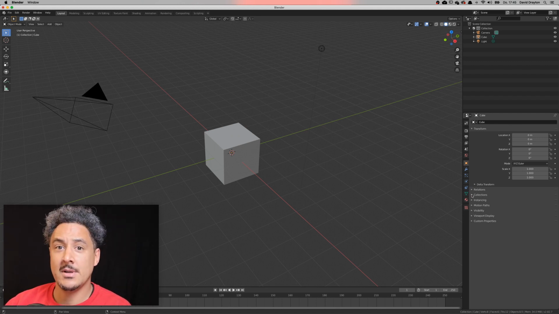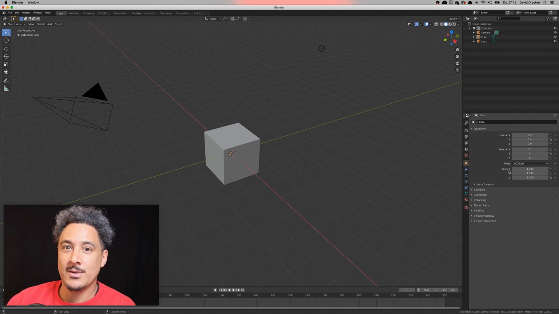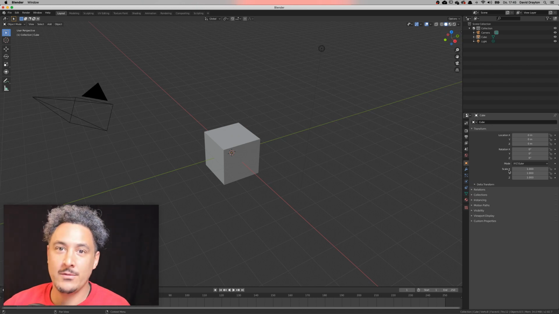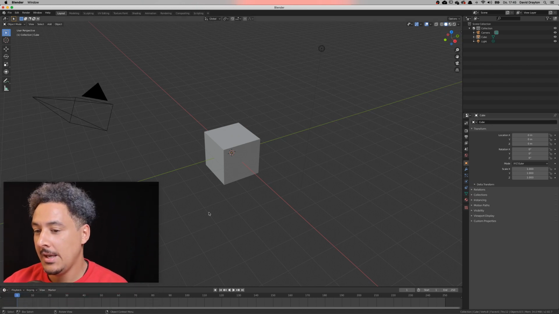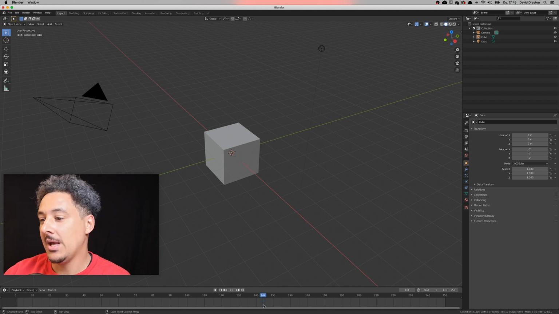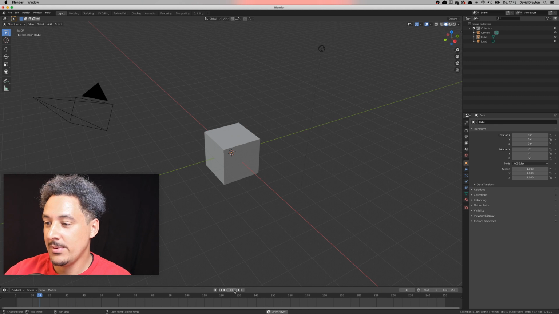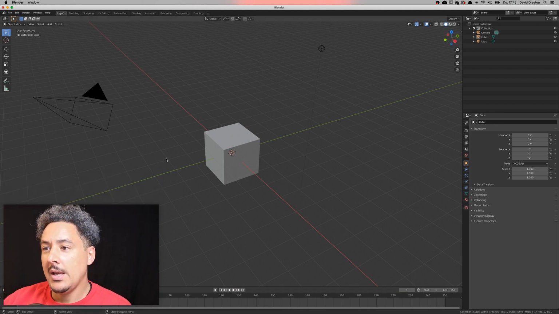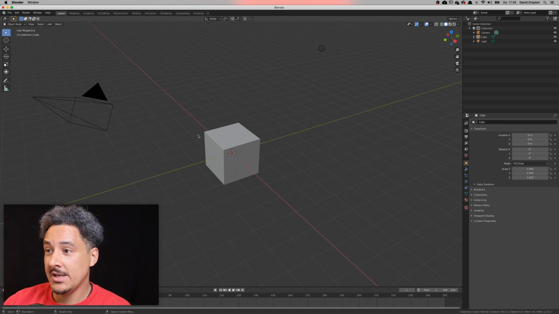But for now, I want to let you know that this is more or less the attributes manager with basically the same settings. So if you're looking for something, you will find it right there. And at the bottom, of course, we have the timeline. And as you may have imagined, if you press play, it will play back, and if you reset it, you can reset it.